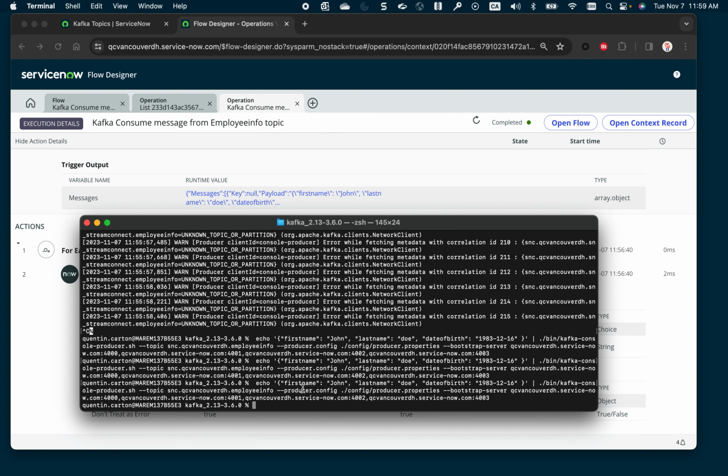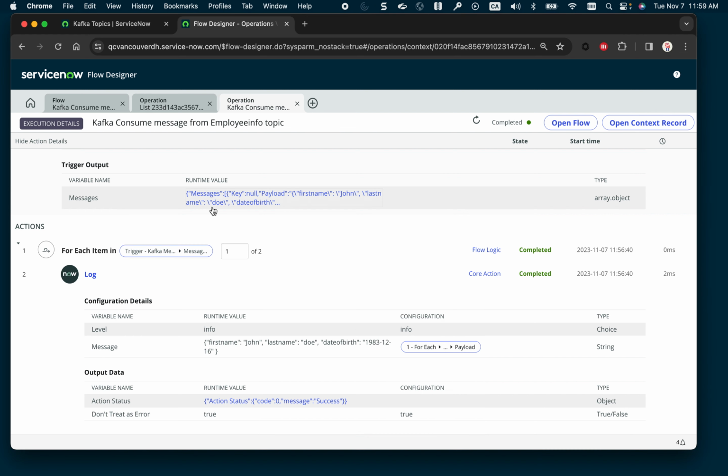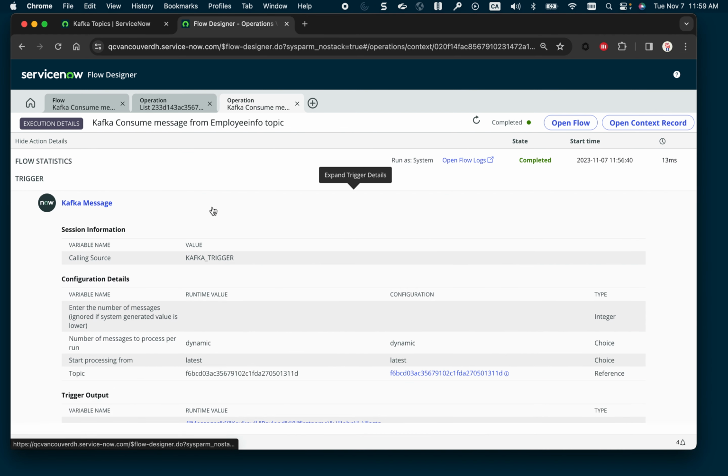Or you can just use the Kafka functions and code those Kafka commands directly from within an application to communicate with the ServiceNow Kafka endpoint, the one that you see there, the Bootstrap server, etc. So this could be another solution. So I hope this is helpful just to visualize what we mean by Stream Connect for Apache Kafka and how you can use those new Kafka triggers and how you can produce a message as well.